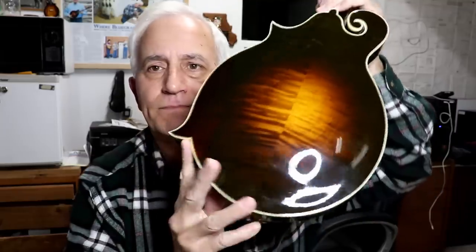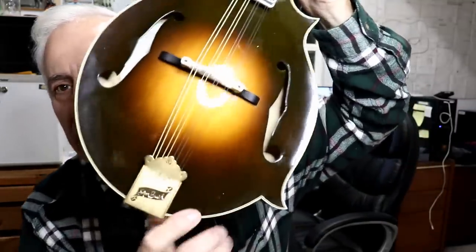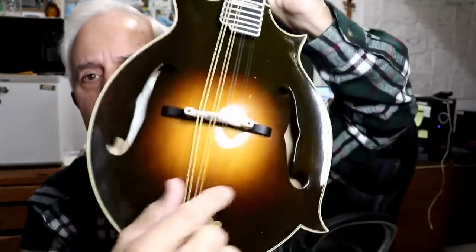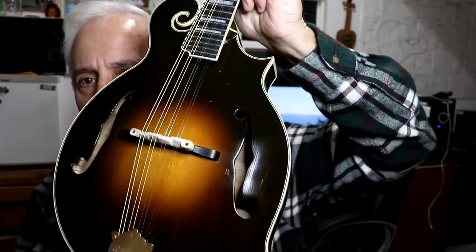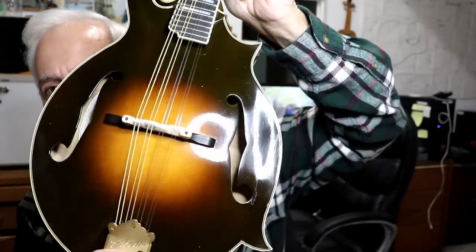What did I do? Well, you can't see it very obviously, I don't think. I've already repaired the damage to some degree. I cracked it right through here. You can probably see it if I get it in the right light. Yeah, there it is, I think. Okay, how did I do that? How did I crack it?